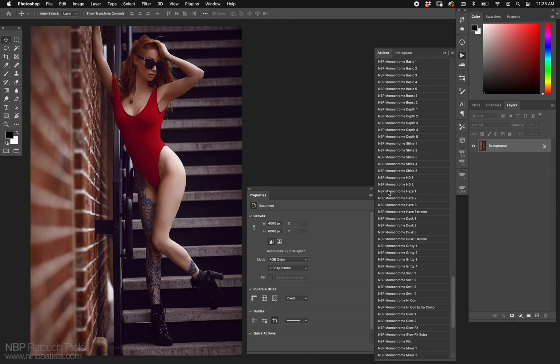And I've been making actions for black and white conversion for a long time because I have a lot of general approaches that I like to do. And I'm always exploring. To be honest, the actions I put together for the monochrome set here, I probably could have done 5 times as many. There's always something to play with. And that is the philosophy of all this. So before we go showing you all of it, I just want to mention that again. The philosophy here is to play and explore. This is why there's so many of them.